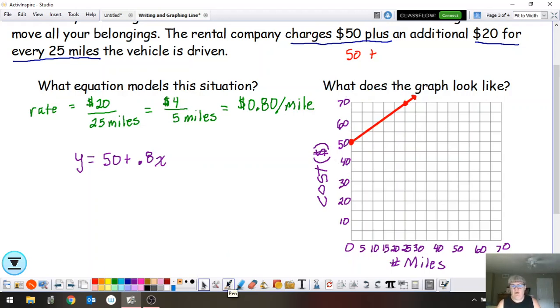And that's what the graph would look like if we start both axes at 0 and we use the exact same scale. Now, could I adjust the scale? Yes, I could, but I would have to be careful finding my slope. I wouldn't necessarily be able to just count up 4, right 5. I'd have to make sure that I'm doing an increase of 20 over an increase of 25 to make sure I'm graphing it correctly.